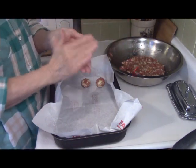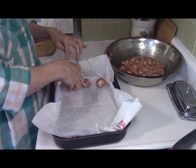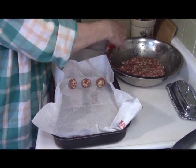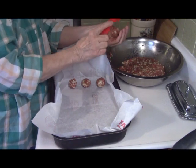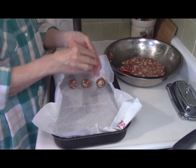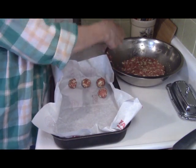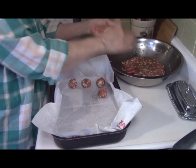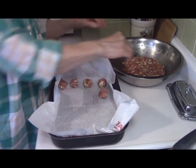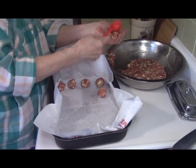Now, if you're having an issue with it sticking, you can dampen your fingers or even dampen the little scoop. This is part of using what you have. I don't have a mini muffin scoop or anything like that. But I do have this, so this works pretty well, especially if you're going to make smaller meatballs. If you want to make larger meatballs, then by all means use a larger scoop.